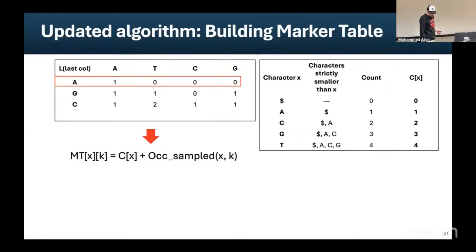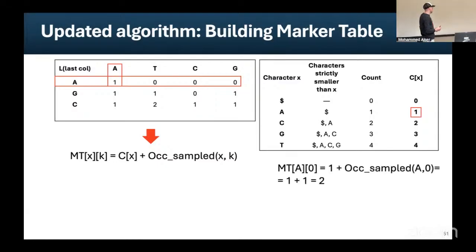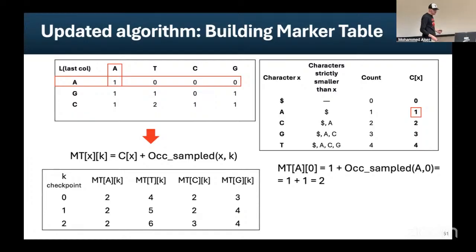So we'll look at our row A, and then we'll look at column A, and then we'll look at count. And we compute this marker based on our tables. If you look at this value, it is computed based on the count of A and the occurrence of A using this formula.